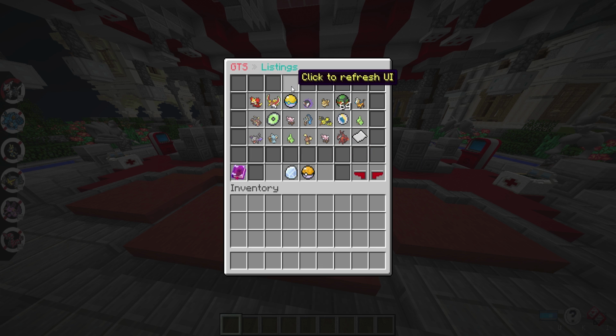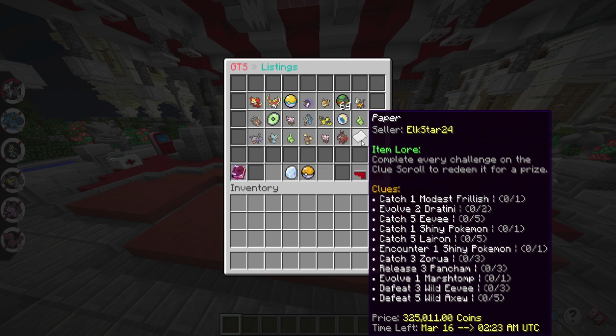And one other thing, which is just a bug at the moment, things like scrolls are not actually showing their item name. So you can see there it says paper rather than legendary clue scroll, and that is a bug that we are going to try to get fixed very soon, and I think it's really important.